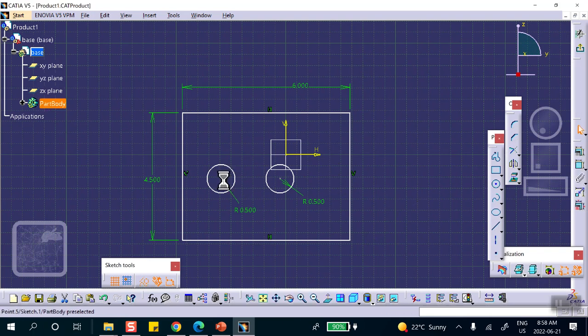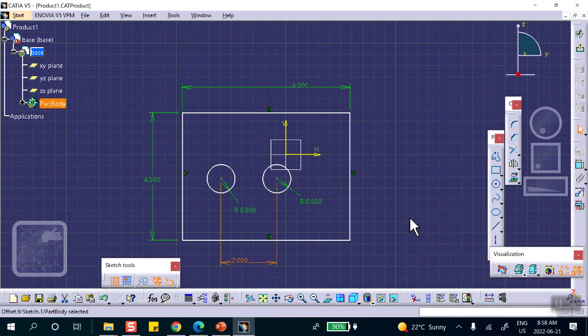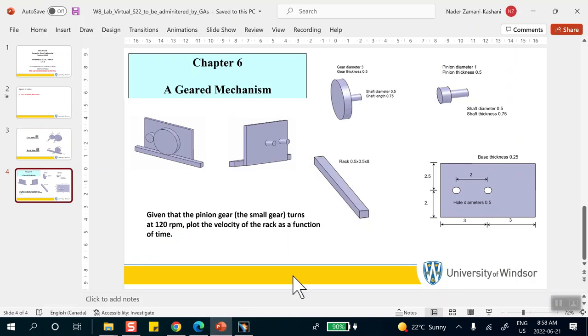So dimension from here to here. For once, I'm trying to do all the dimensions that I'm giving you. And then this point, I believe, is halfway. It's halfway, yeah, 3 inches. Okay, very good.